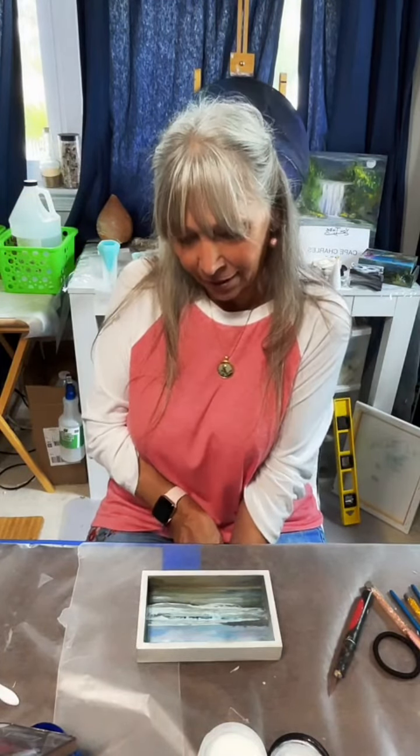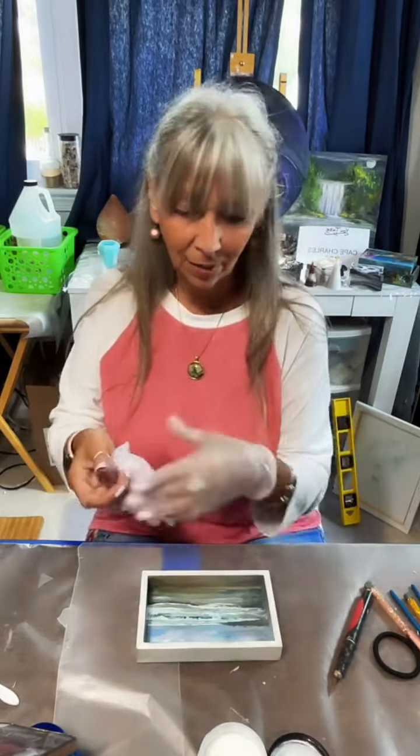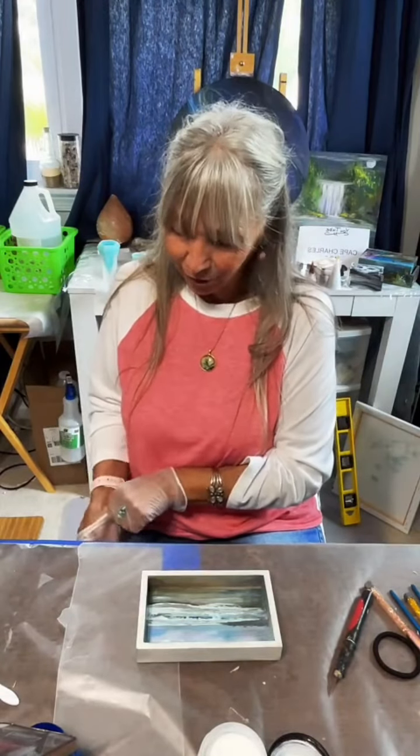So those ring holders are a fabulous thing to just set aside next to where you're working and just dump some resin in there. And you can just leave it, let it continue to build over however long you want. And just do it in layers if you want. You don't have to pour it all at once.